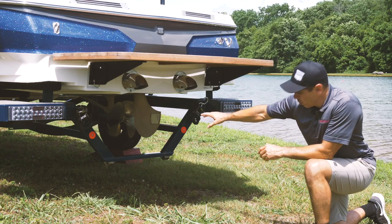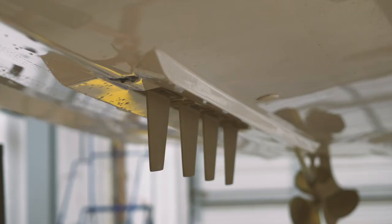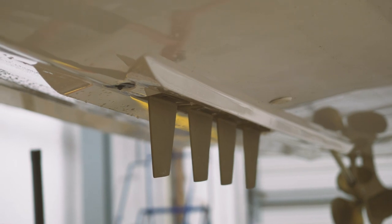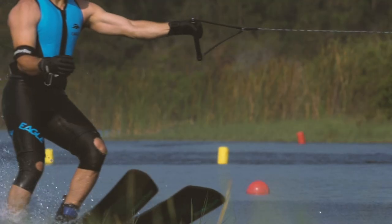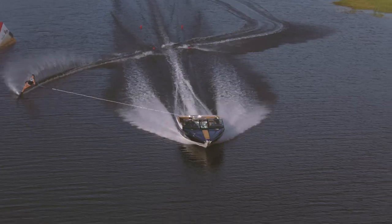For the tracking component, we've added hull rails from the windshield back to the shaft log, right down at the keel where the pressure is at its maximum, and we've added a fourth tracking fin. So as a skier, as you're turning off that buoy or turning to the jump and you want that boat to feel like it's on rails, this achieves that because you're eliminating that lateral slip left and right.